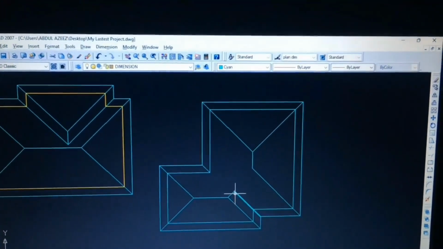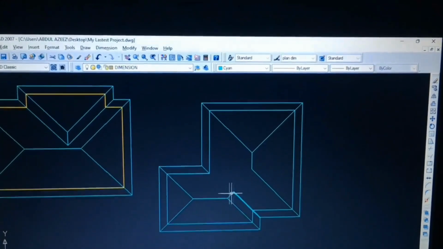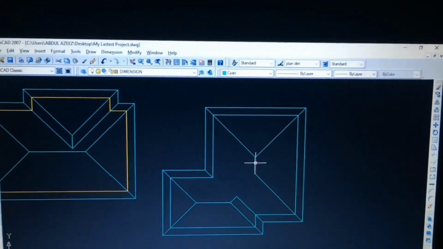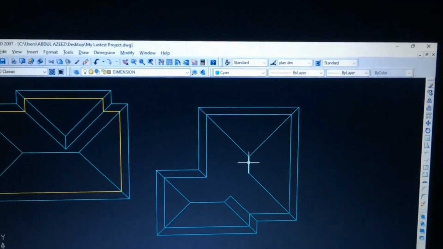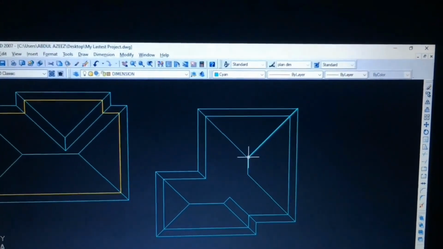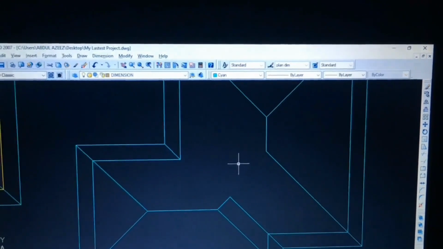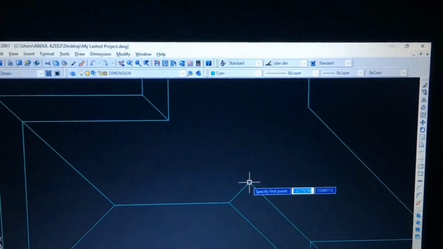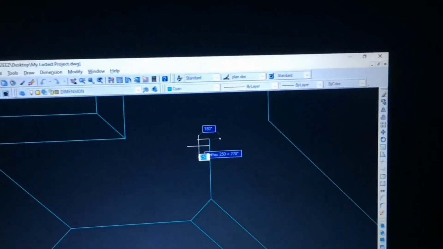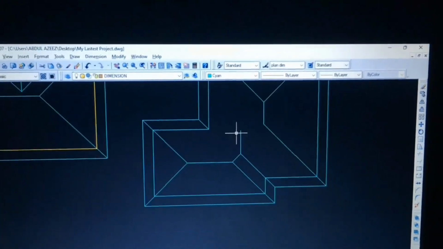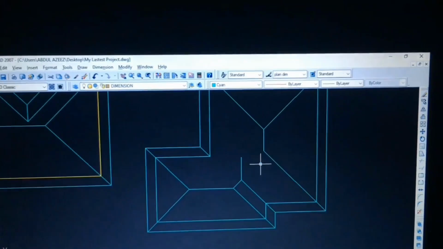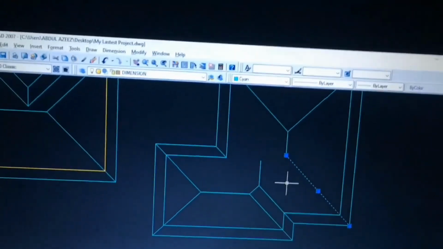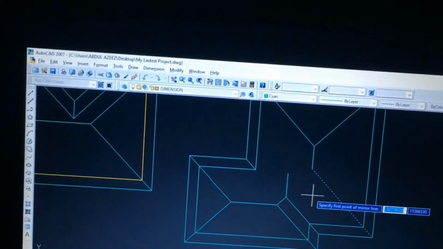The only thing I can do now is to identify where the direction of the roof plan is leading me to, because this vertical line, this point is synonymous to this, so that means I'm going to have to use another vertical line to have my boundary. And I can mirror this to the other side. So for mirror MI, enter.